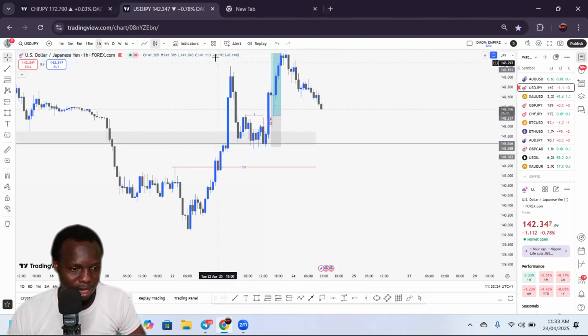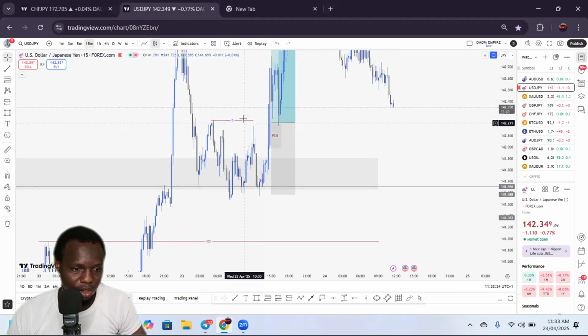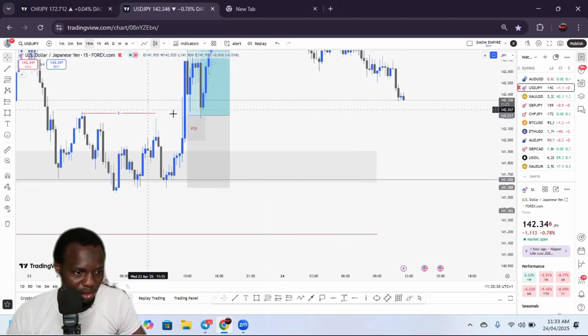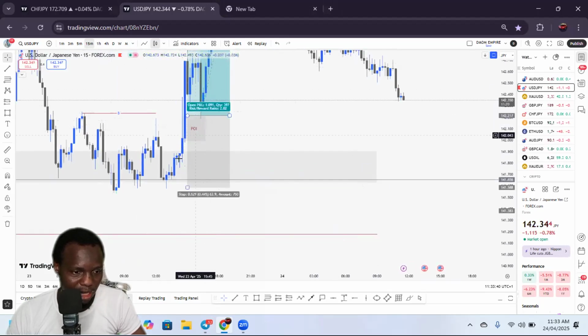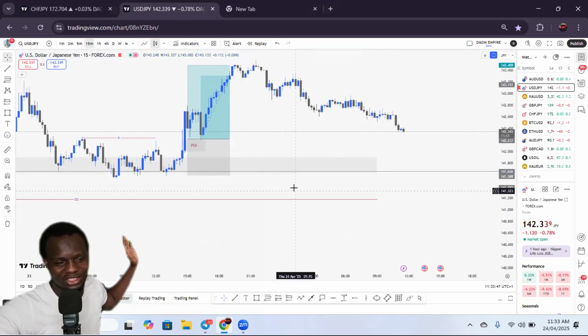So how do I now get it? The market now came, retested it, was doing something like this. I was waiting for confirmation. I went to the 15 minutes time frame to wait for a break of structure, and I got that break of structure. Immediately I got the break of structure, I repositioned myself, going to a lower time frame to get my entry. And then you can see the way the market gave us a snipe, and then we smash our TP. Simple concept, ladies and gentlemen.